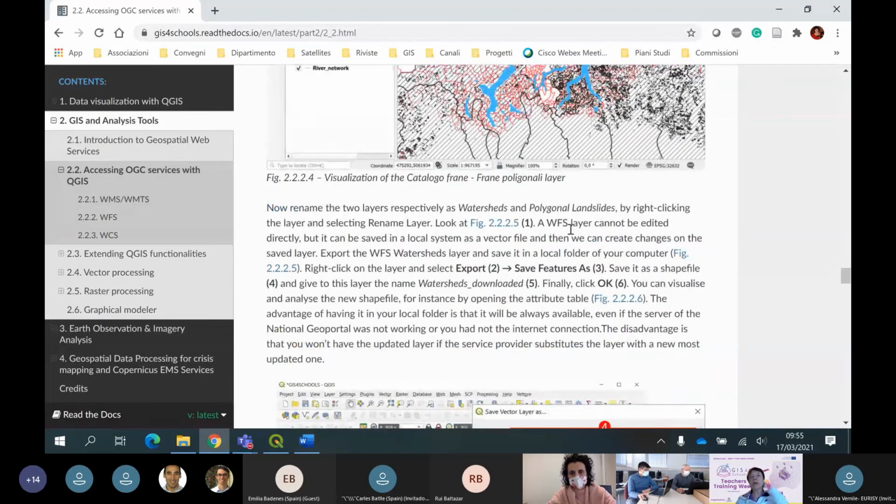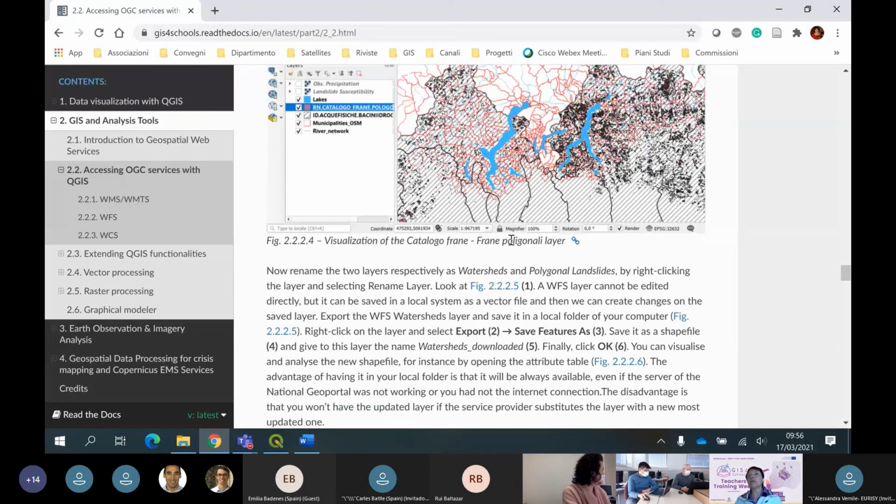The point is that I want to show you that, this being a true vector file, there is the possibility of exporting the data. So one possibility is that you leave the data in your project simply this way, and it means that every time QGIS will connect with the server.